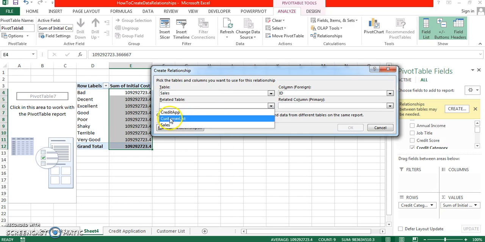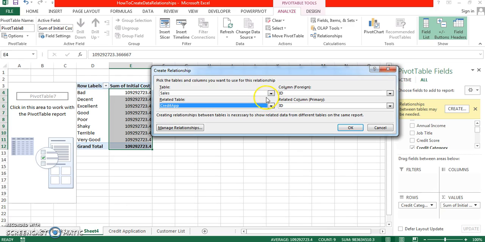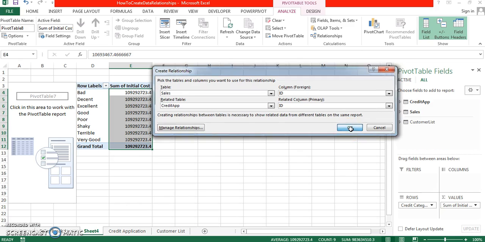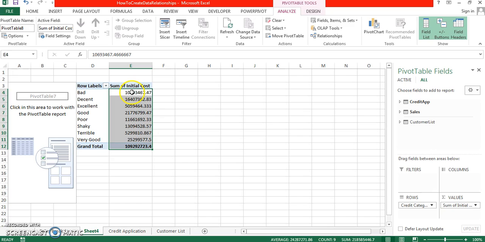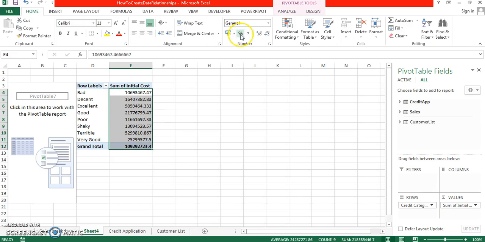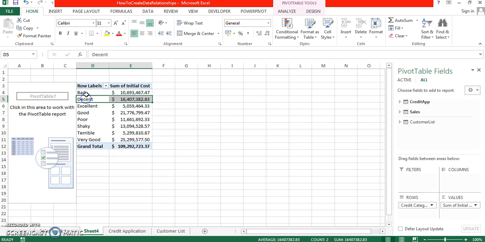Customer or credit app is where we will be pulling the credit category from, and our key is the ID. So hit OK. Boom. Now you see the total of our sales filtered according to each credit category.